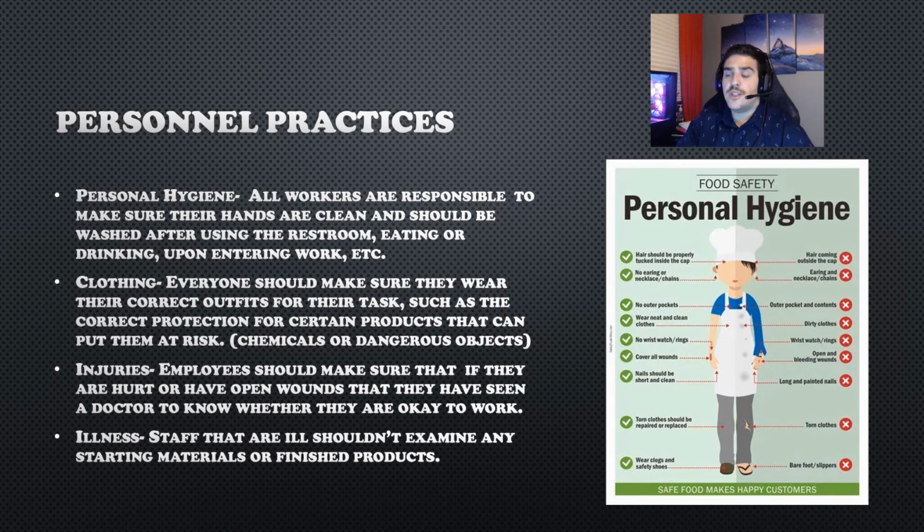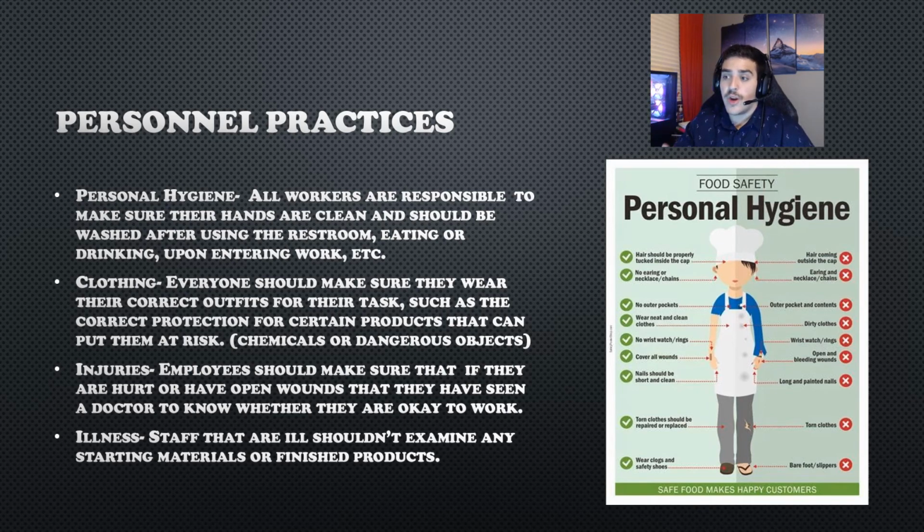Personal hygiene. All workers are responsible to make sure that their hands are clean and should be washed after using the restroom, eating or drinking, and upon entering work. The next part of personal practices would be clothing. Everyone should make sure that they wear correct outfits for the task that they have at hand, such as the correct protection for certain products that can put them at risk, whether that be chemicals or products that are heavy or sharp.